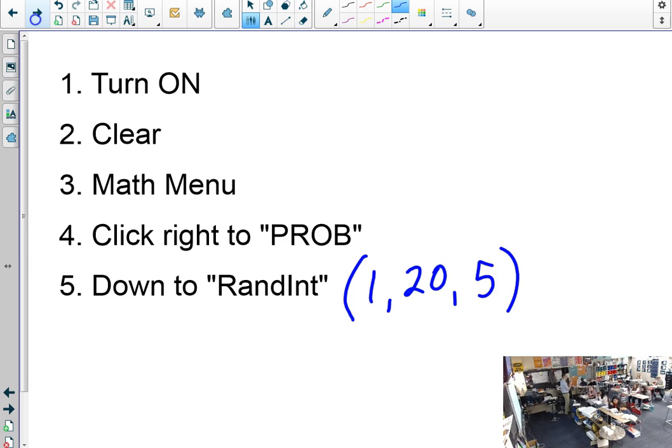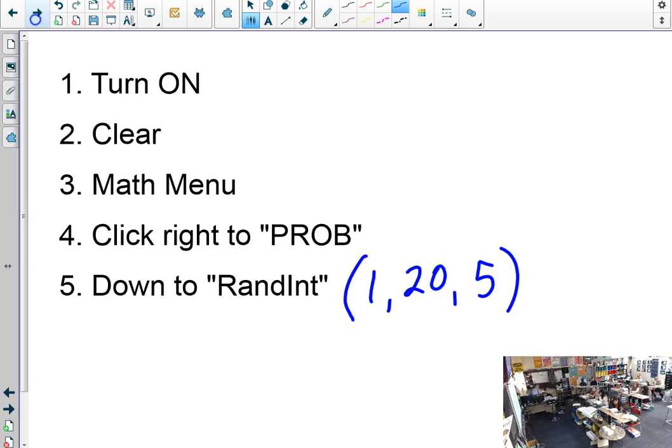Everybody hit second enter for me. Notice how it copies what you just did. Now hit enter again. You should get 5 more new numbers generated. Stick up a hand if you're having any issues with that. Second enter, enter again. I want to do it a third time. Alright, now hold on, because you needed to know those skills before we're able to move on.